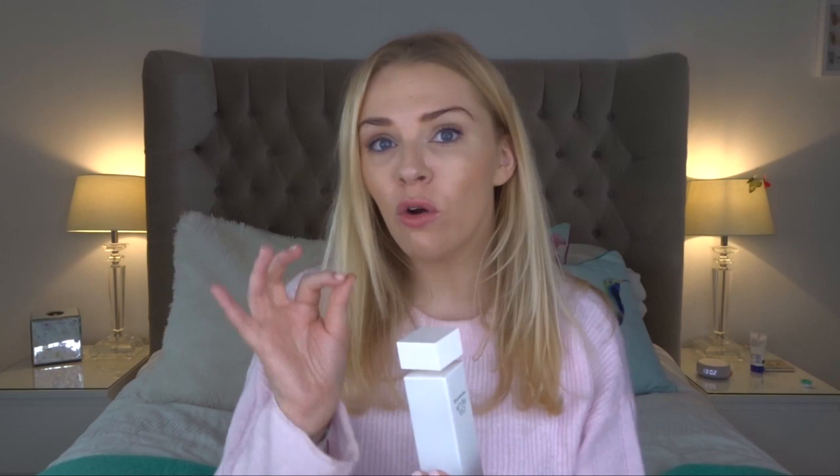The original White Tea eau de toilette was released in 2017 with Reese Witherspoon as the face of the fragrance. Elizabeth Arden is of course really well known for their famous Green Tea line of perfumes, which are very fresh and almost like a body spray at incredible value for money. The White Tea perfumes are a little bit more expensive, but still nothing like a top designer price — we're talking maybe 30 pounds for 100ml.